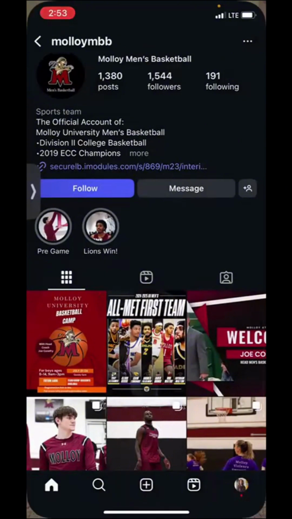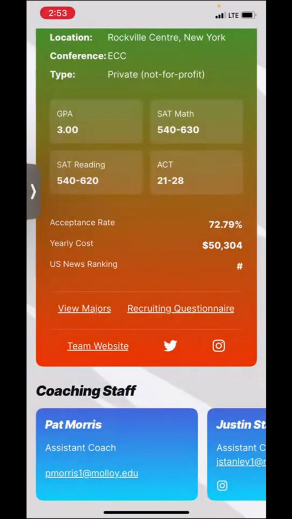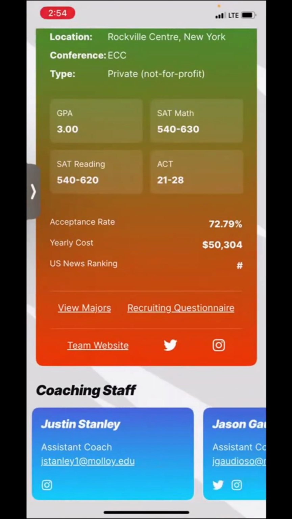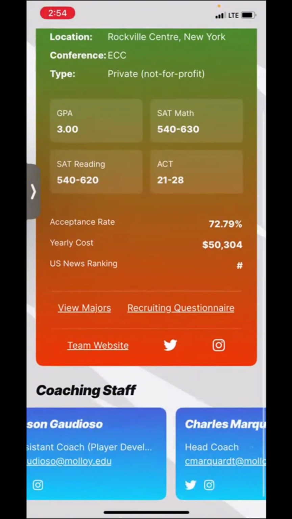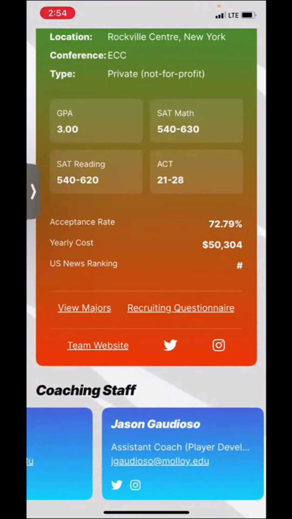Okay. And so then if I like everything that I'm seeing, now all I have to do is go and say, okay, who do I want to send the email to? And what's really cool is if I want to do even more research on the specific coach, I can, right? If their socials are public, we have that as well. So you can see those icons for Twitter, for Instagram. So let's just say that I want to email the assistant coach, Jason here.